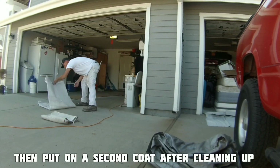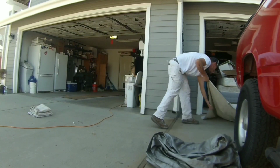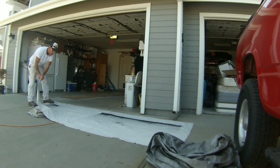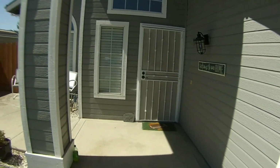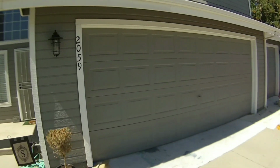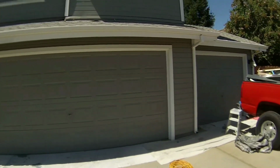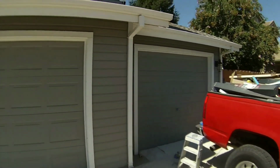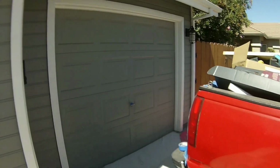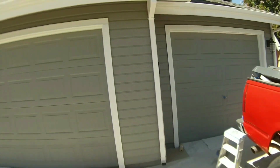If you guys have seen my other video, you see this is why I don't like dealing with drops when I'm by myself. I prefer to use the red rosin paper, but today's project, red rosin paper probably wouldn't have worked that good. So here we go, guys. Here's the before pictures, the white screen door and the gray garage doors. And if you stay tuned, oh, and don't beat me up too bad in the comment section about that truck being so close. That thing's going to the junkyard. It's not running. They told me don't even worry about covering it up. It's not a big deal.